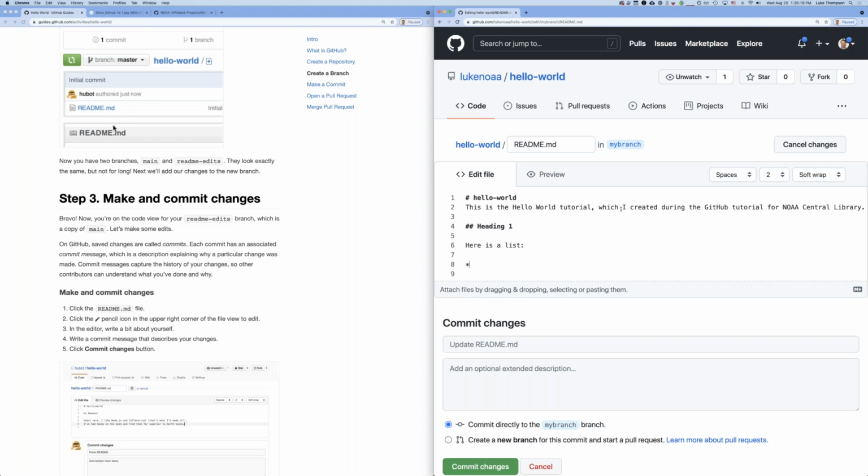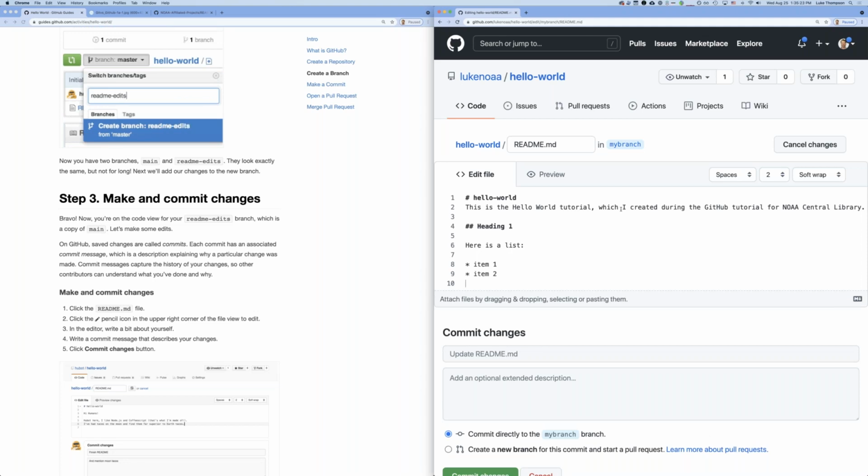We do have some questions, Luke, if you don't mind me asking while you're doing this. Sure. Okay, the first question is, when you fork a repository and changes are made, are these changes reflected only in your forked copy, or do they propagate to the main repo without a pull request? Right. No, they are only in your forked repository. So yeah, they're only in your forked repository.